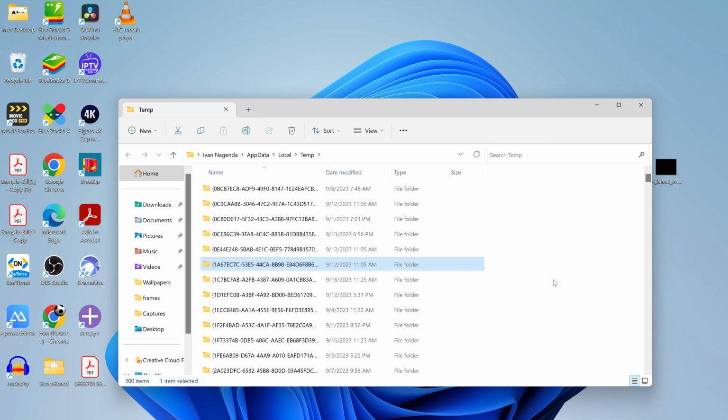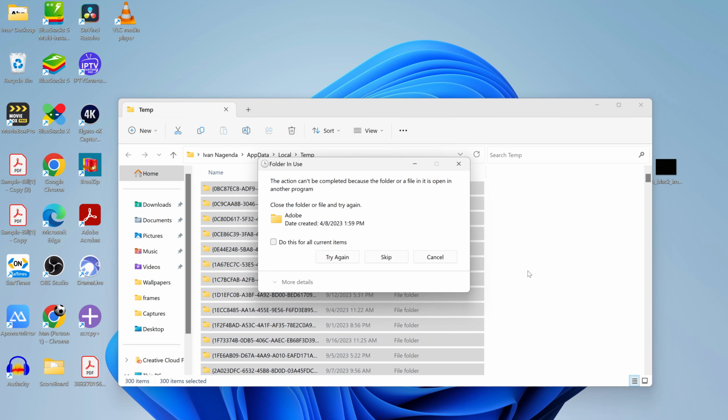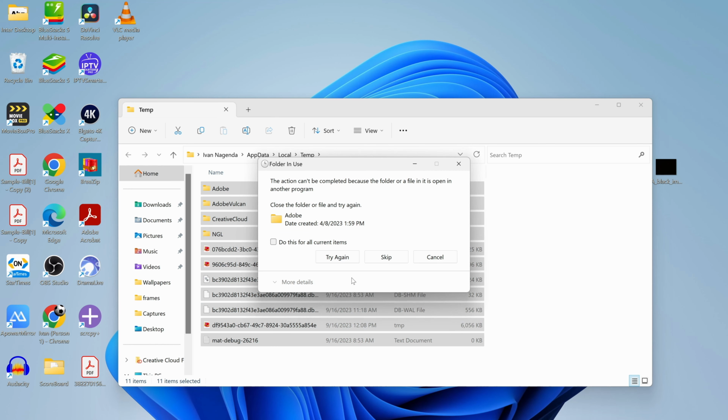Ctrl A, select everything, and you can delete. Skip the files that are not deleted. It's okay. These are currently being used, so it's okay to skip.